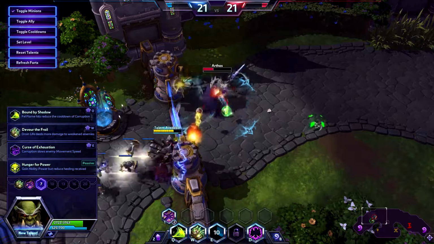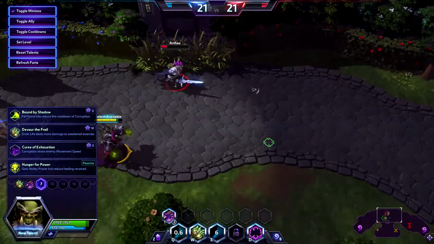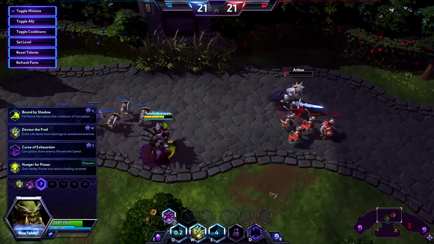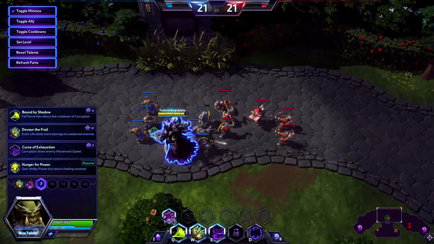Maybe you've been focused a little bit, so then you just jump into a lane. I'm trying to get rid of some mana so I can life tap. Okay, so we've got rid of some health. We're like, oh no, we've been focused a little bit, just jump into a lane and heal up.